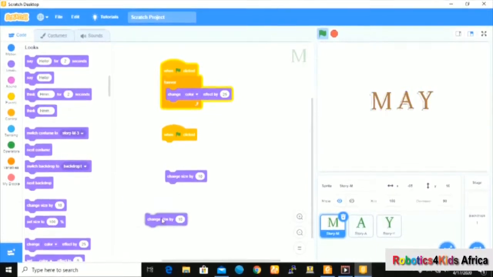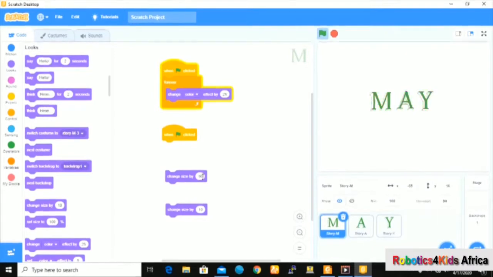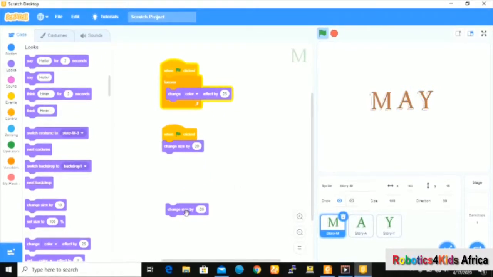We'll pick this code that says change size by 10. Now, if you add to something 10 times, that thing is 10 times bigger, right? To make that thing go back to its original size, you have to take out from it 10 times again. So what we'll do here, I'll change this value to 20. And then over here, for it to return back to its original size, we'll have to take out from it 20 times. That is minus 20. So we could say change size by 20, then change size by minus 20.